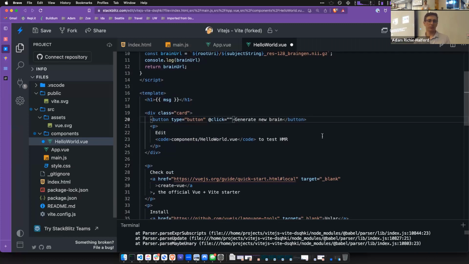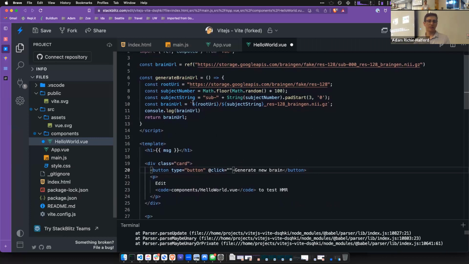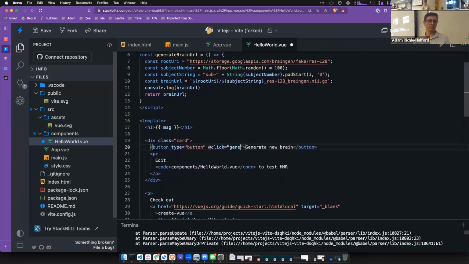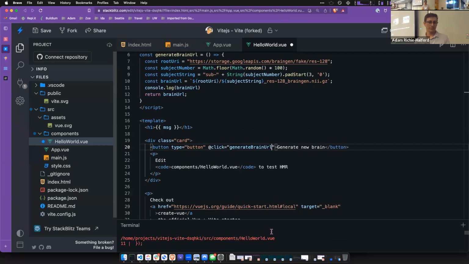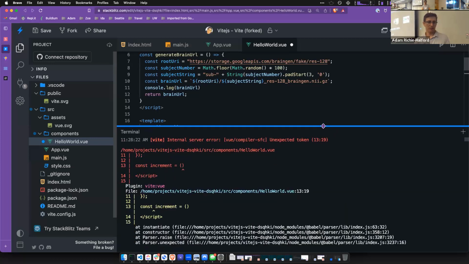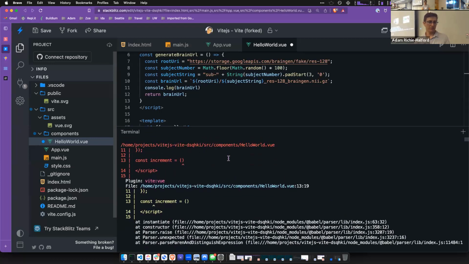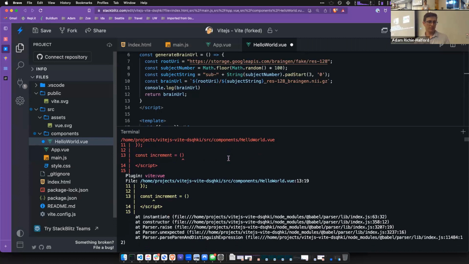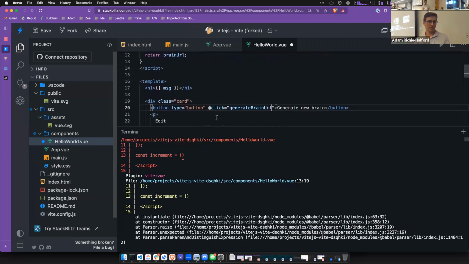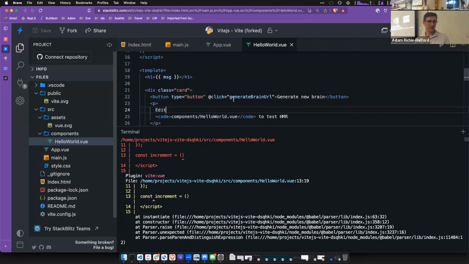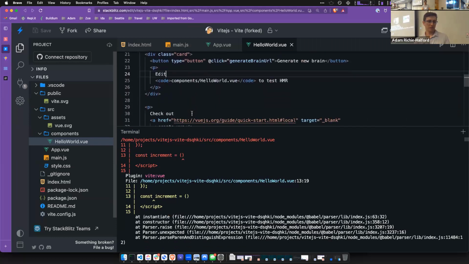And then when we click, I'm going to ask it to run this generate brain URL command. I can see down here in the terminal, I already have some unexpected token. It's telling me that I still have this increment in my script.